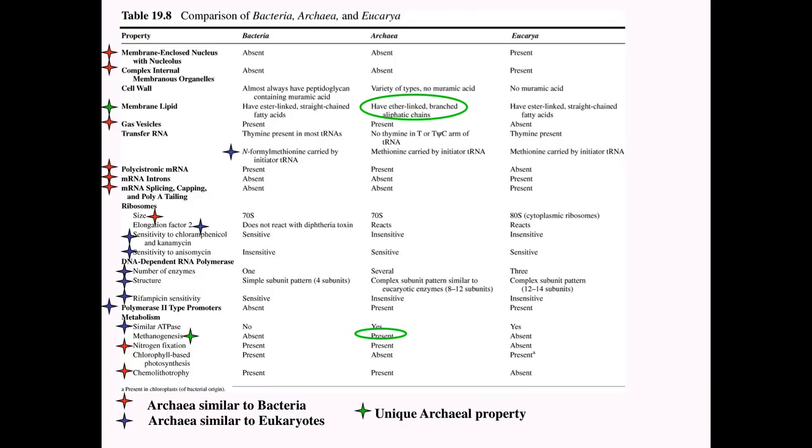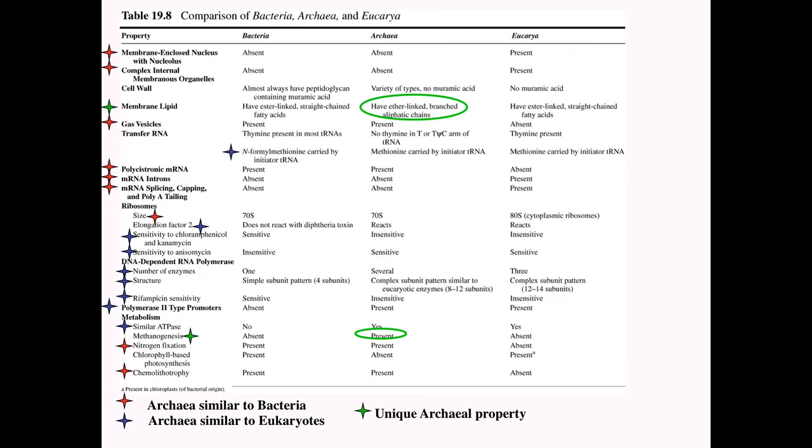So again, don't worry about the details in a table like this. This is the kind of table that puts you to sleep when you go through a textbook. But this is a table that shows the differences and similarities between bacteria, archaea, and eukarya. And so don't worry so much about the words on here. But what I did was I added on top of that kind of a color coding.